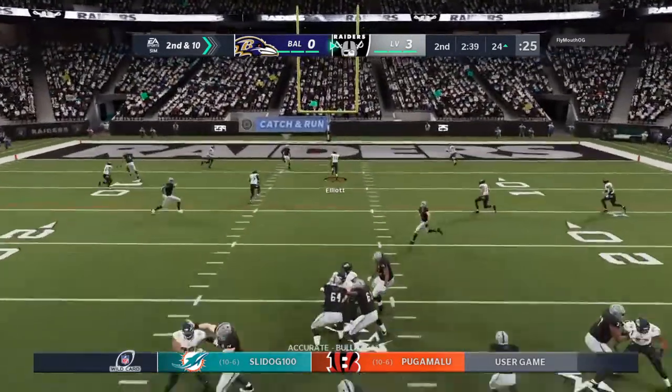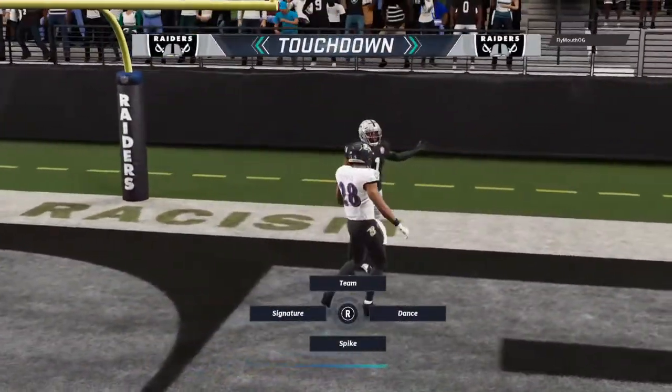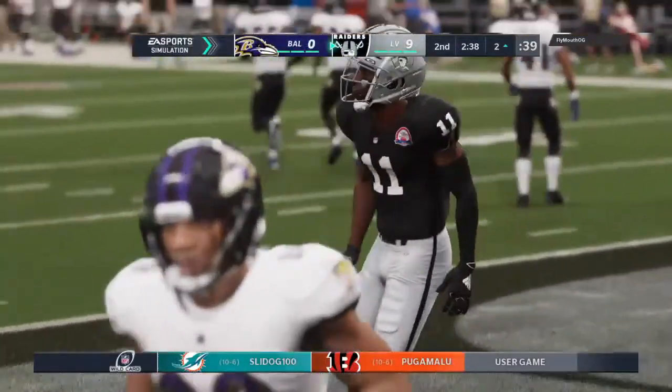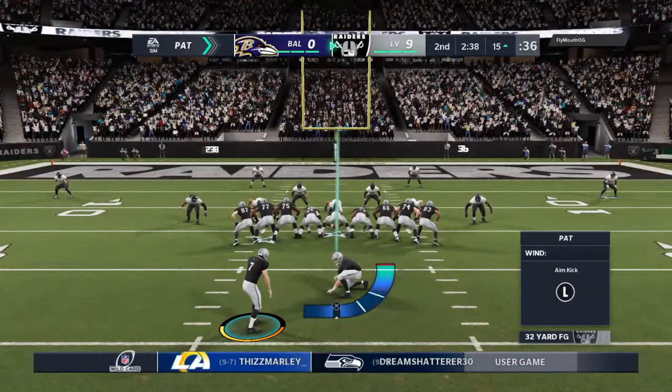Back to the air on second down. It's Carr. And that is Carr. Touchdown, Raiders. Henry Ruggs there to make the grab. And the Raiders able to extend that advantage.